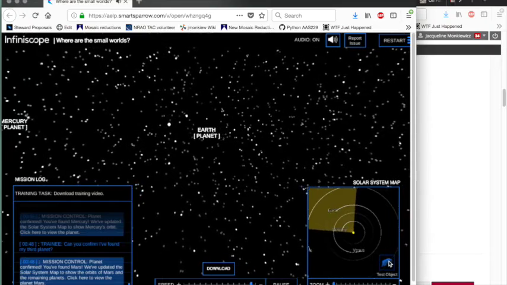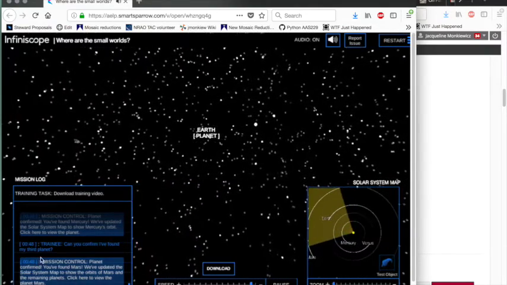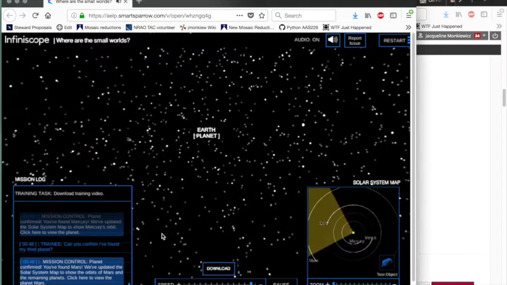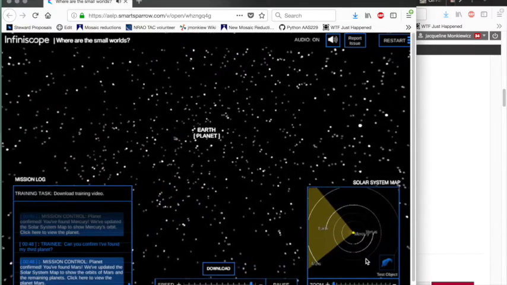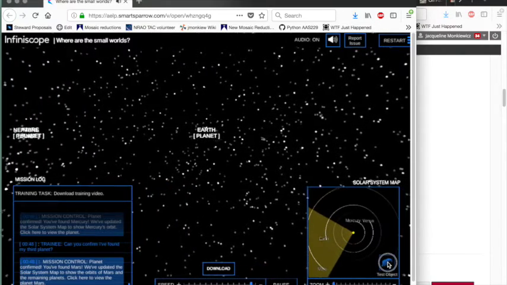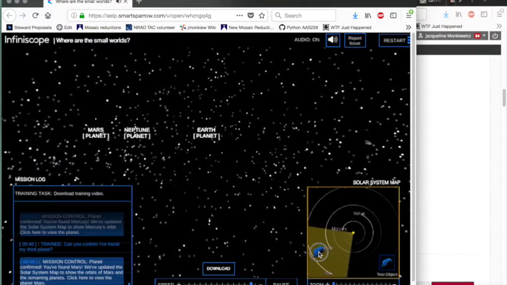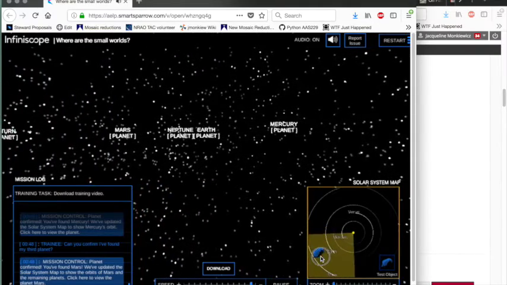So we're going to take a test object. The test object is a blue asteroid-looking thing. And there's another training video where they kind of demonstrate this badly. I'm just going to explain it. So in this little map here of the Earth, you're going to take the test object and drop it someplace and see if it manages to keep up with the Earth.